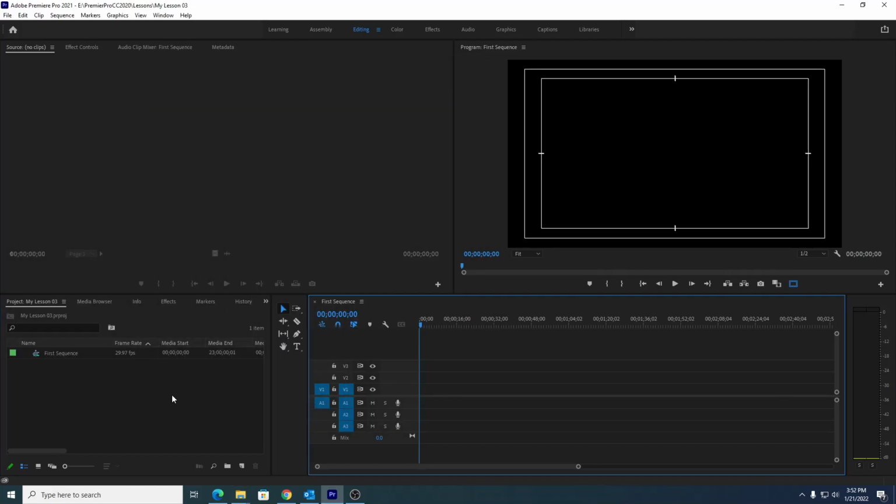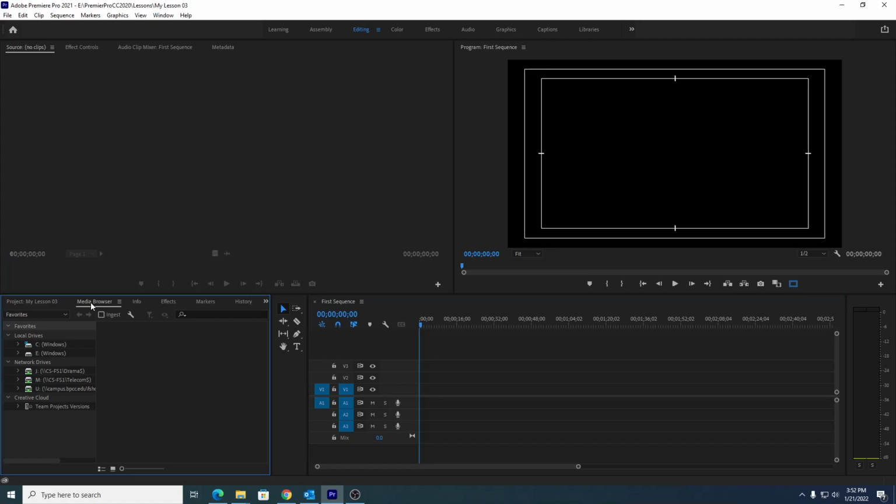All right, so one of the ways the book is talking about is we can go to our Media Browser panel. So this here is the tab for Media Browser. If you click that, it acts very similar to a Finder window. I have all my drives. I can navigate to where I need to be.